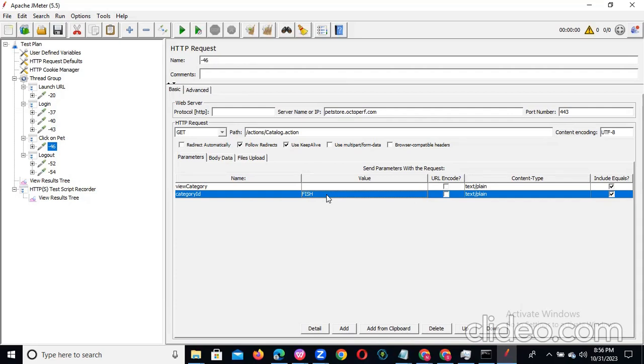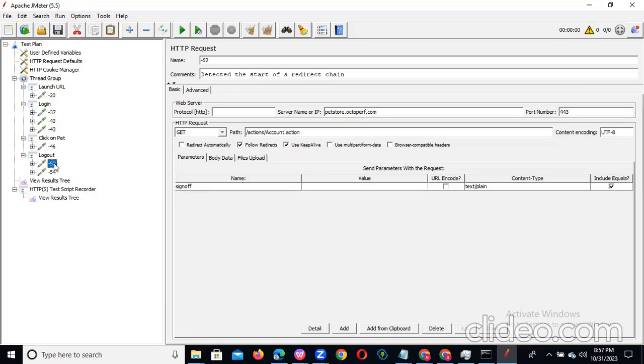Now I am using that language only, because if you use the same as LoadRunner you will not come to here. So that is why post processor is nothing but correlation. Okay, and again come to the logout. Here you don't have anything. So now you need to do these things, correlation and parameterization.